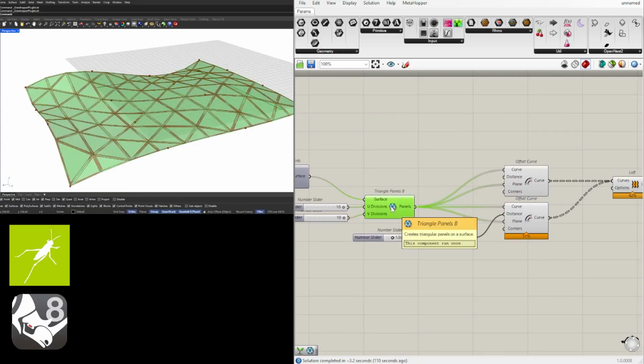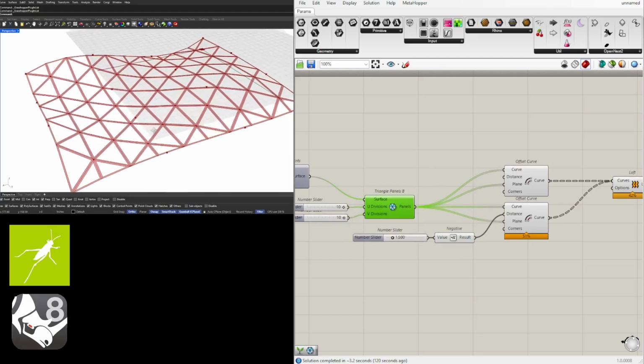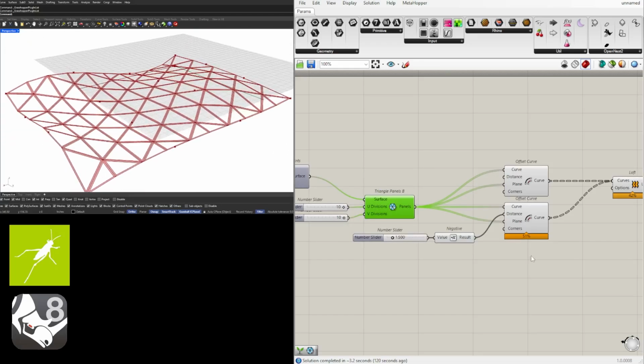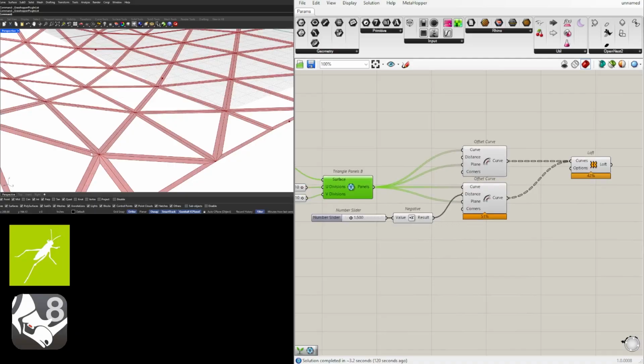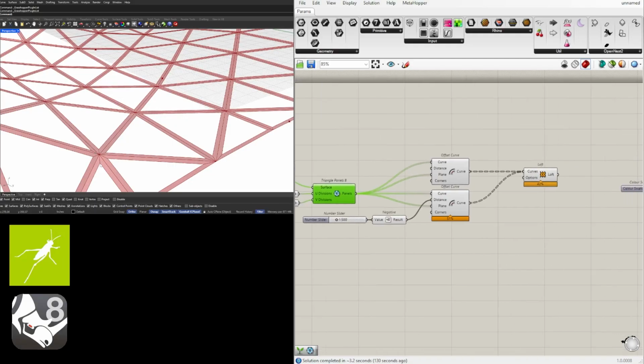And now we can hide these panels. So that loft is taking that outside and inside and joining them together, creating this surface.